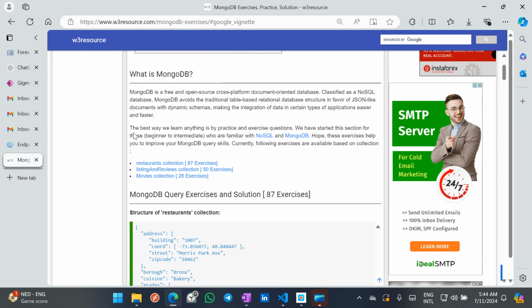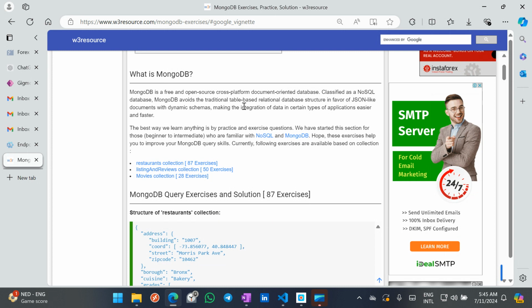All right. So the first step is, according to this, what is MongoDB? MongoDB is a free and open source cross-platform document-oriented database, classified as a NoSQL database, which means it is not the conventional relational database model we used to know, like MySQL, MS SQL, Postgres, and the rest, Oracle database as well.